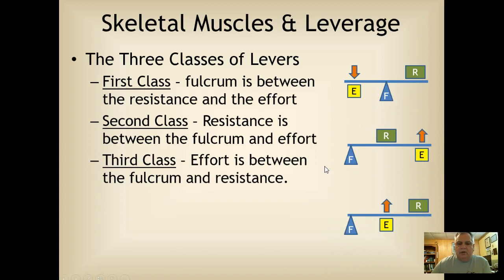And then finally, we have third-class levers. When we take a look at third-class levers, the effort now is located between the fulcrum and the resistance. So here we have the effort in the middle. Now, if you have trouble remembering these, and I mentioned before that I'm not a great memorizer, so I use a lot of mnemonics to help me remember things. So here's one that I developed for myself, and I'll pass this along to you that you might be able to use. Just think of the word free. In the word free, F is the first letter, R is the second letter, and E is the third letter.